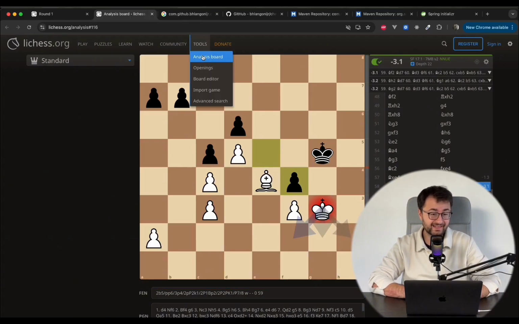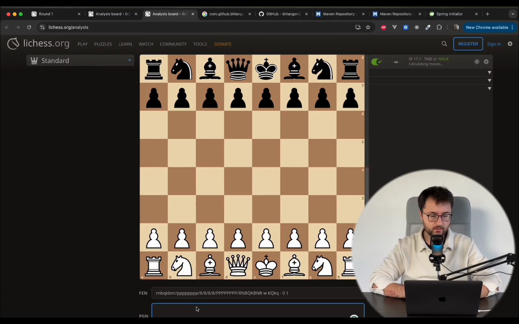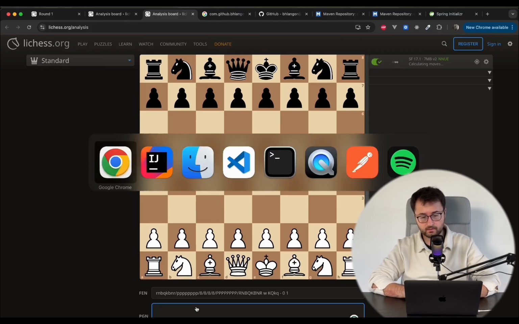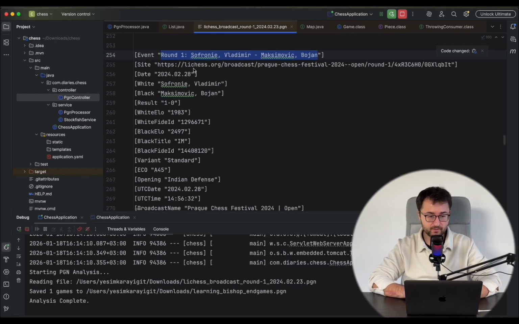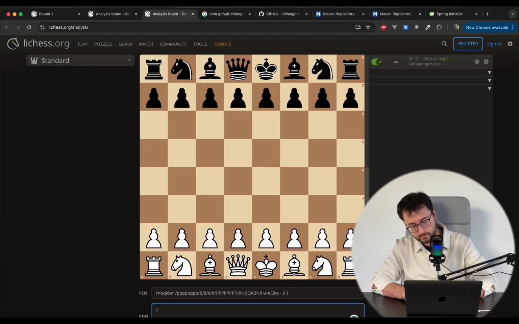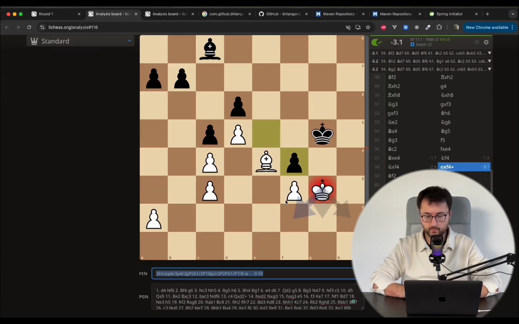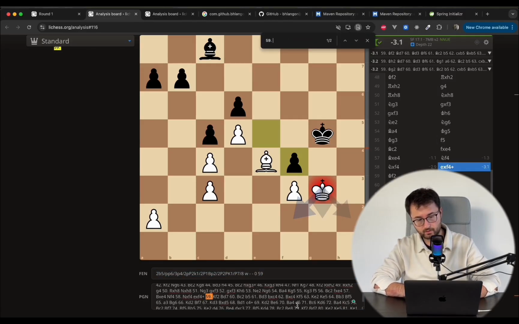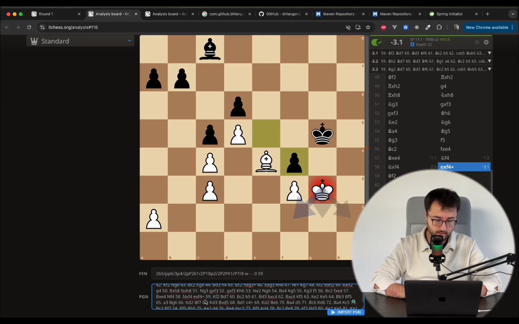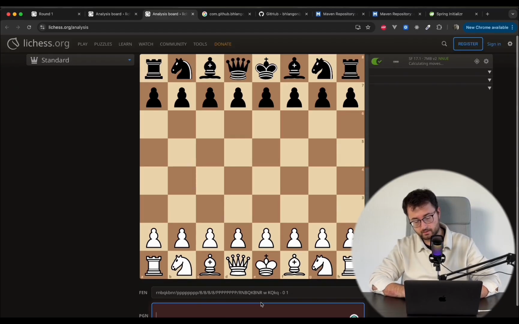So before coding anything else, I am going to have to try a couple of things. If I'm not mistaken, I should be able to do something like, okay, here I am going to be looking at the metadata format here in this IntelliJ, not anywhere else. And here in this PGN, okay, we can see that we can provide metadata in this format. So I'm going to go ahead and add in curly brackets, and then I am going to be typing in this one. And after that, I am going to be providing the moves that start with 59, King F2. So I'm going to search for King F2, not 3, and I am going to be taking this one. And here I'm going to paste that in and then copy that just in case. And okay, this is not going to work out.